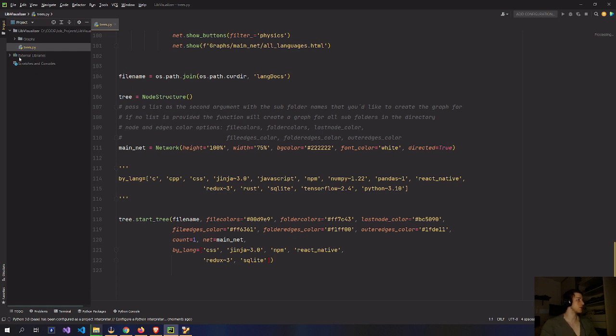If I have any problems, I'm just gonna create another folder here called study or something like that. Dear study. And then it's gonna be pretty much the same. I could just copy all the folders I want to study to that one and use this OS path current directory with the name of the folder, the main folder.